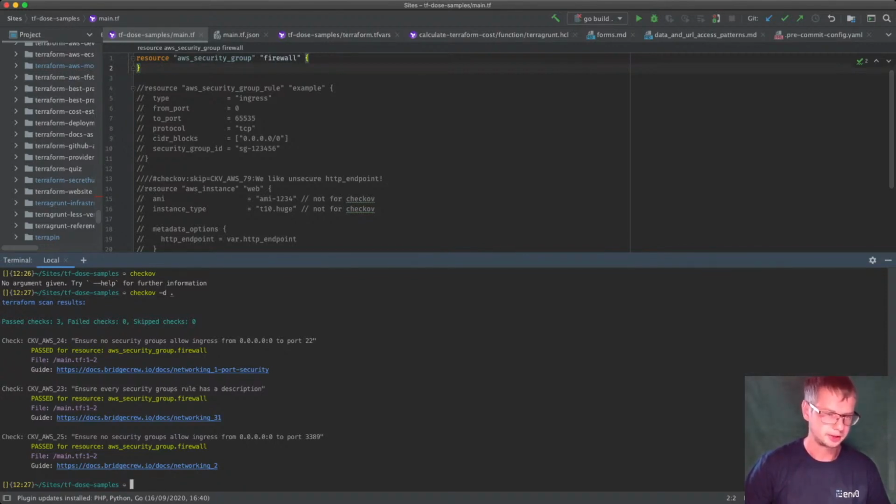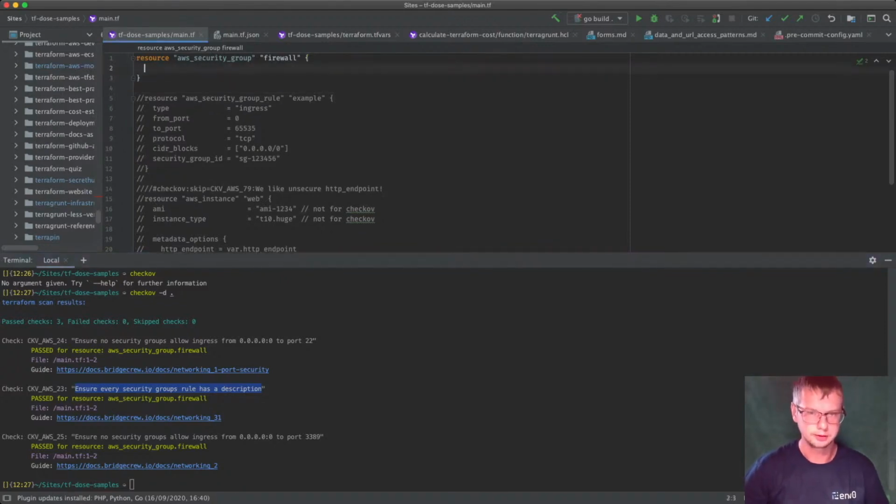There are a lot of different policies which are built in. I can optionally disable them, or I can write my own policies if I want. The thing is that it says passed, and what exactly passed. Cool, so I didn't open port 22 for everyone. That's a good sign. Well, but what if I want to? I will show you if I want to. Then it says, ensure every security group rule has a description. Well, I don't see any description here, do you? Well, I don't. So let me start with writing a description.